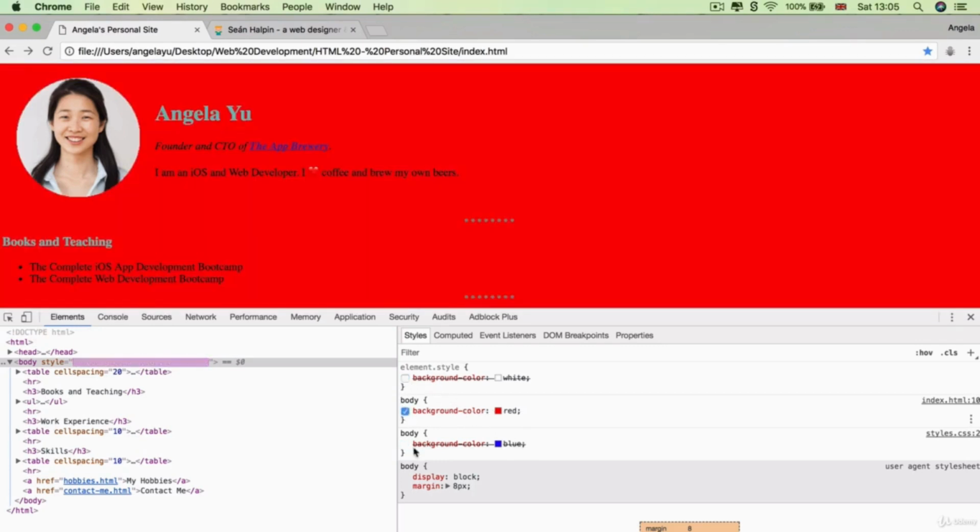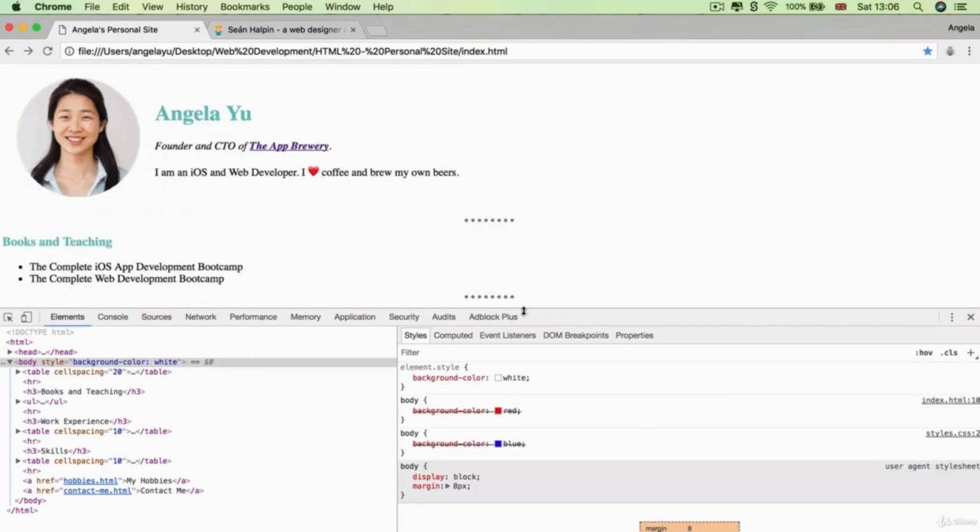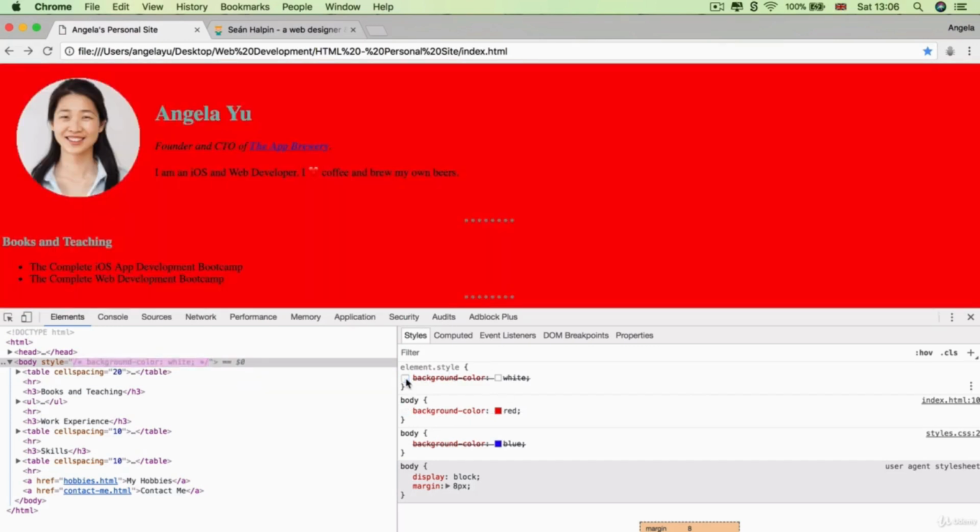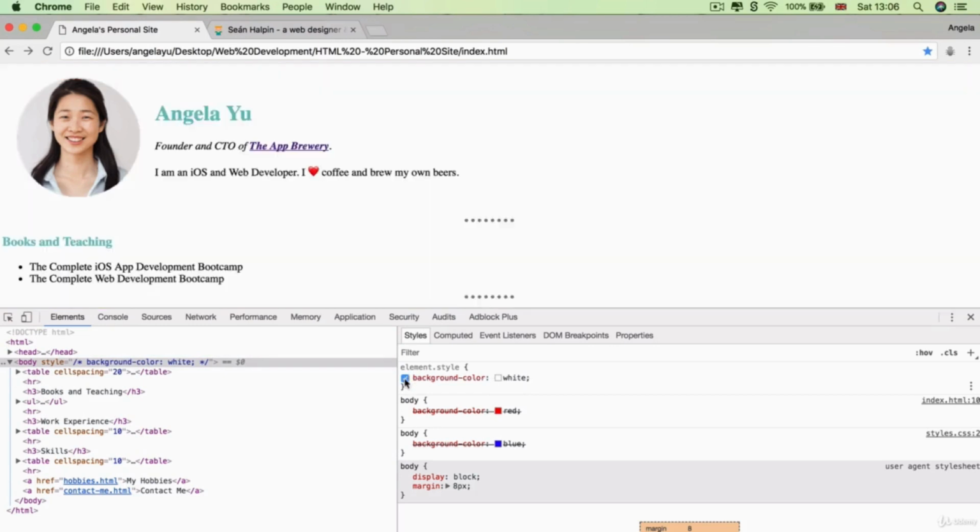Now remember that when you're ticking and unticking these things inside Chrome, it affects how the web page gets displayed, but it does not change your code. So if I hit refresh right now, then it goes back to how it will be displayed across all the browsers if this website was live. So the Chrome tool is only for you to mess around with locally and see what those changes do, for example, removing this line here. Do you see how by ticking and unticking that, it just commented out that particular CSS rule?